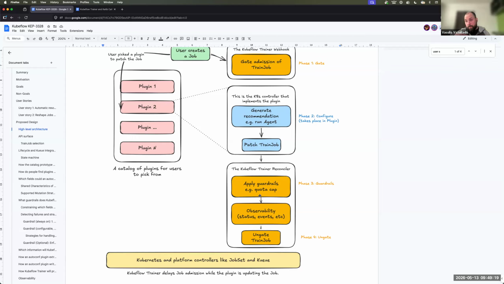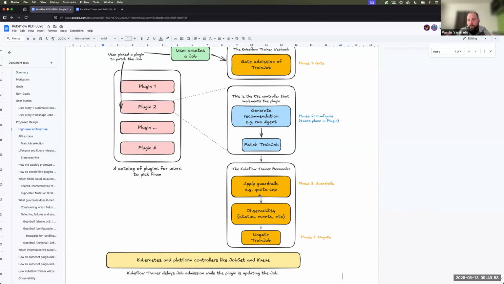The second thing you need is observability. Once you have those external controllers mutating the resources of your job and potentially other fields, and I will come to that later, you definitely need a way to understand why your job changed, right? And that's the purpose of trainer, because trainer owns the API that these controllers will use to suggest changes, and thus it knows exactly which changes they made. And that will drive observability, both with status updates and events, or rather probably a combination of those things.